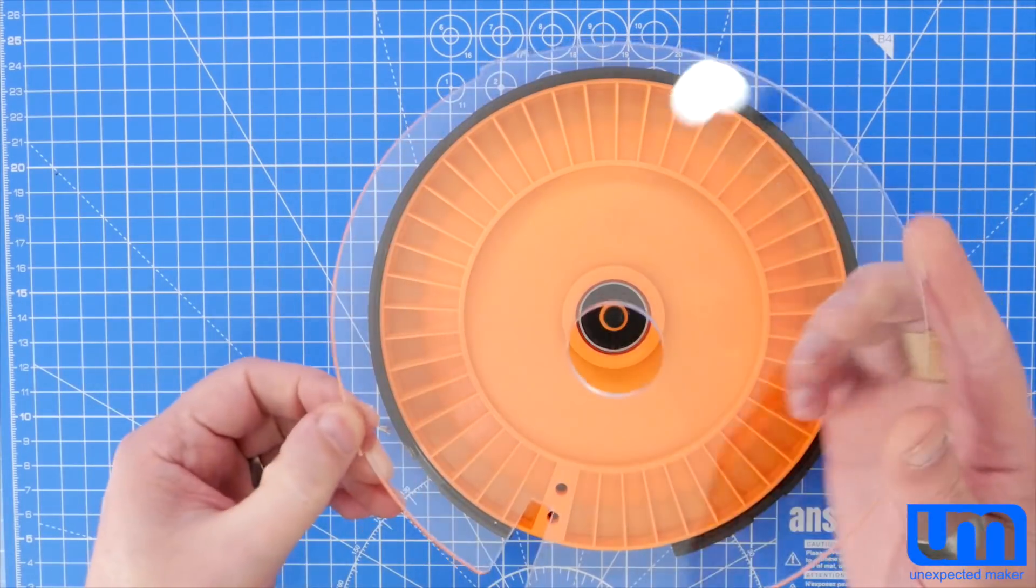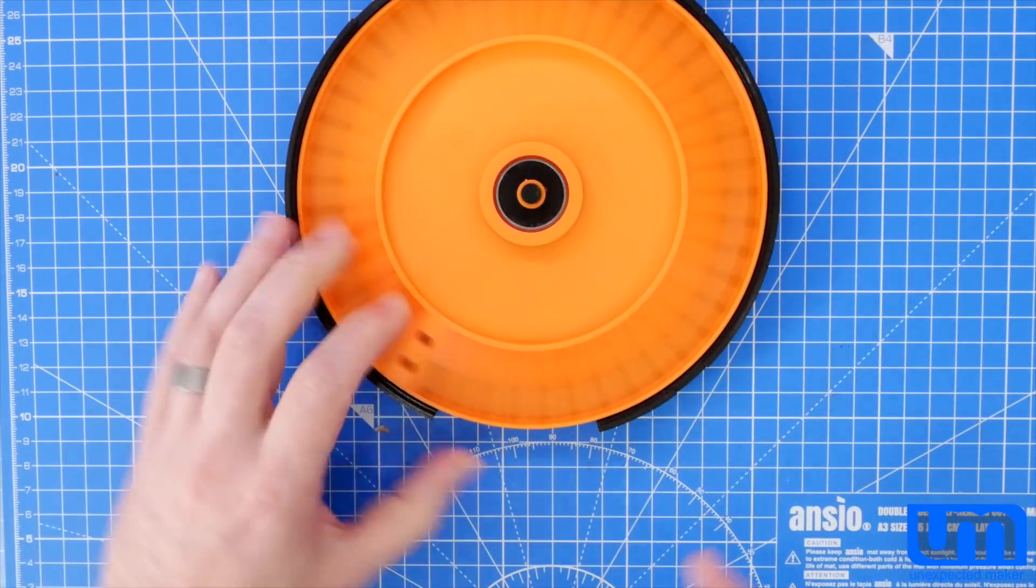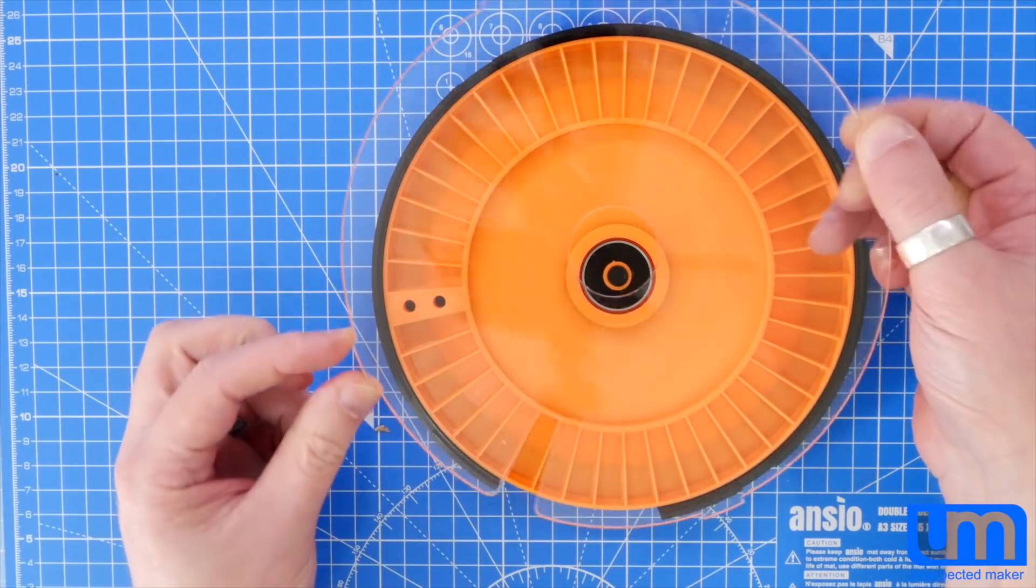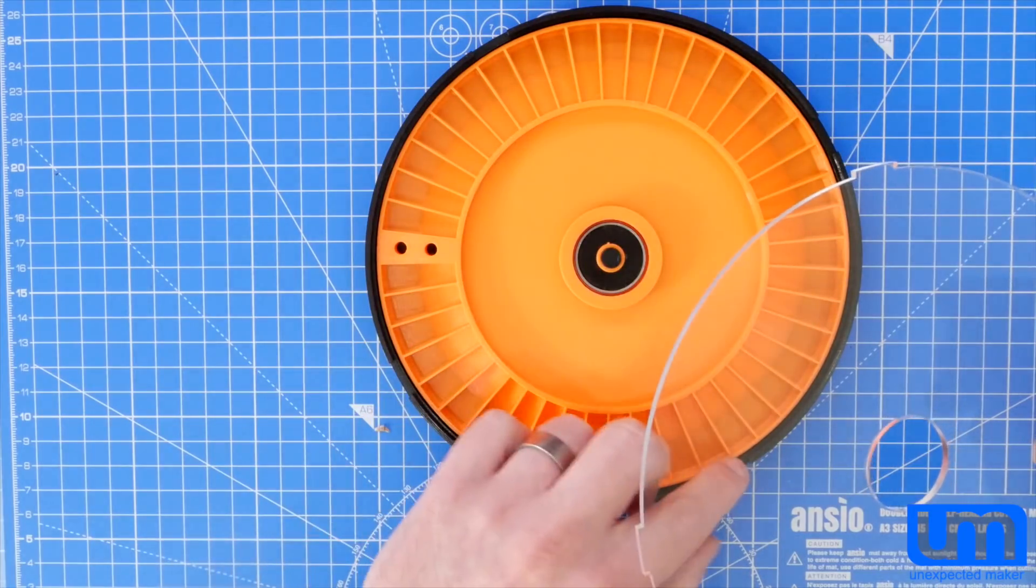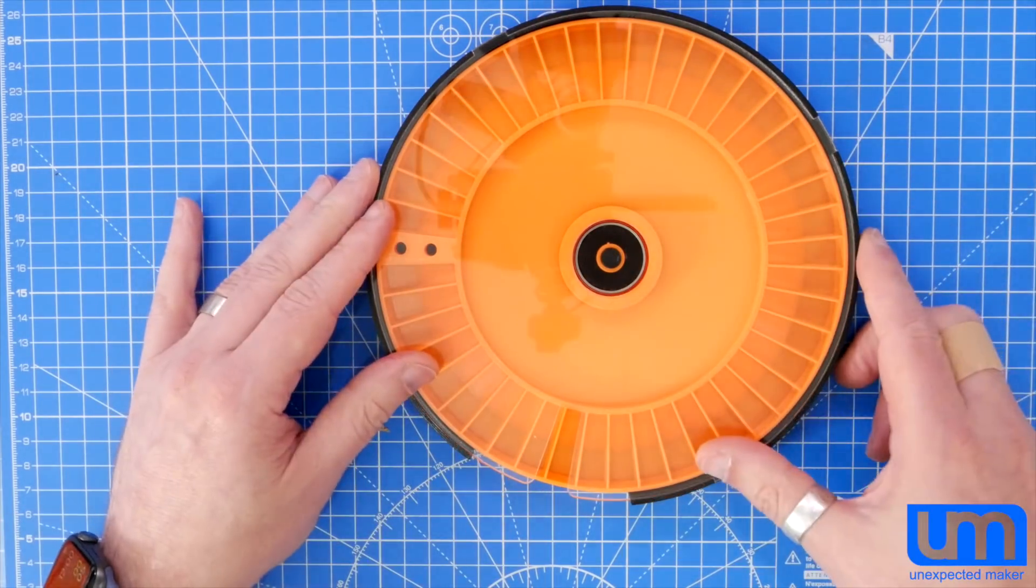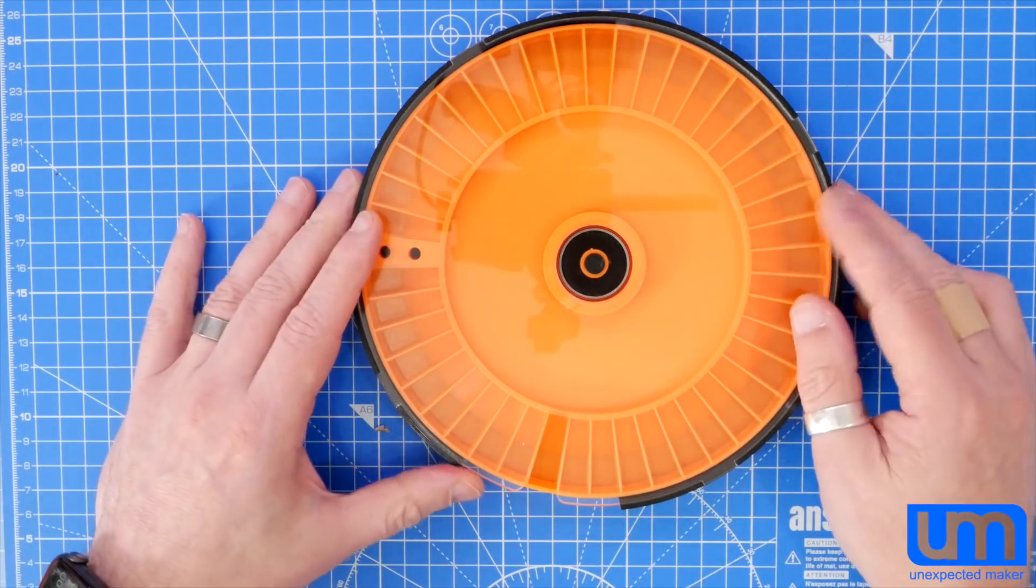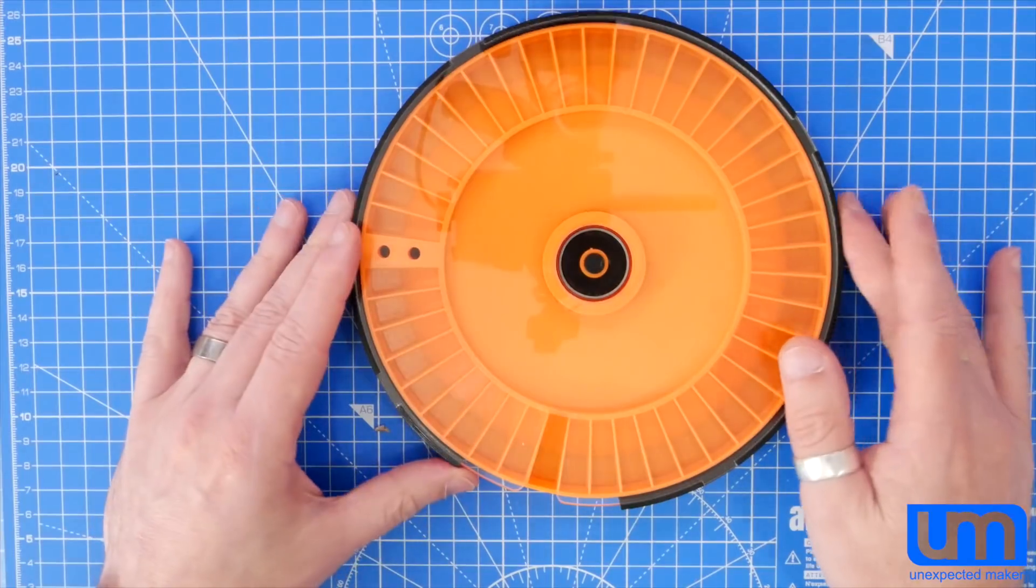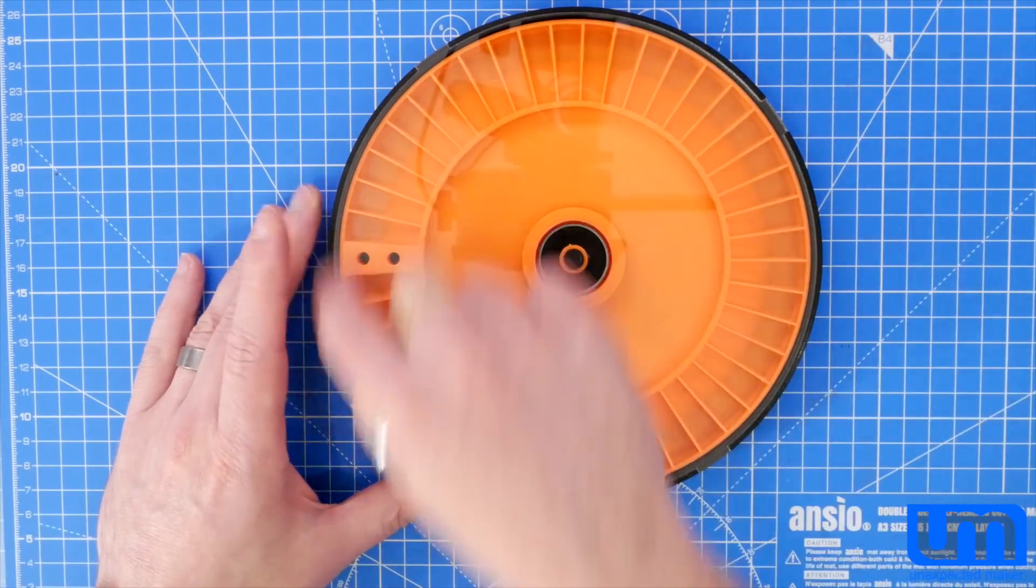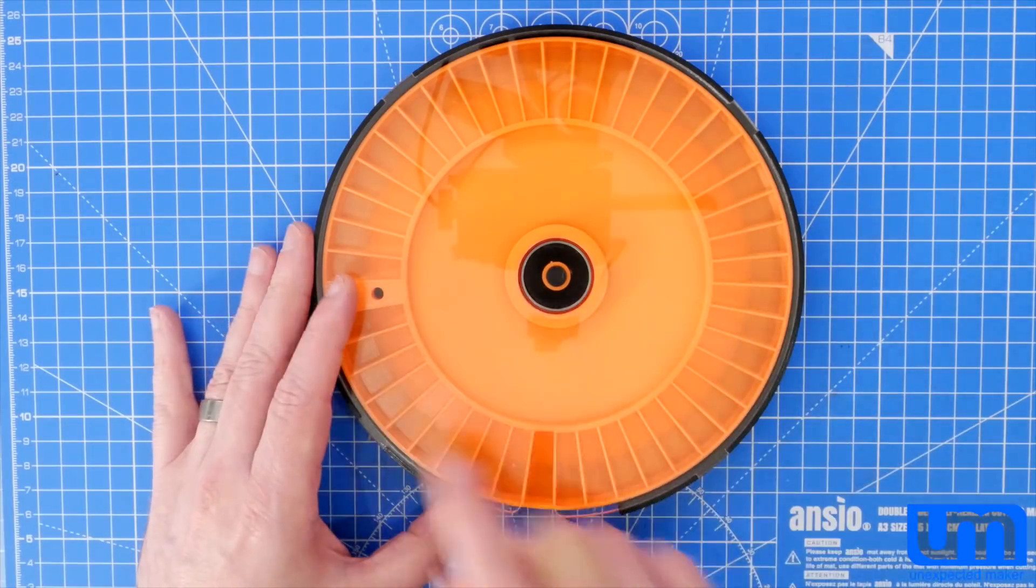Now this is still designed the same way my previous one was. There's a section over here where there's no side. That's where you're supposed to use your thumbs or your fingers to rotate from. That's where this opening goes right in the middle. There's little overhangs here on the acrylic that fit into some slots around, and there is actually a little ridge around the inside of the case to make sure that you can't push the acrylic all the way through. It's really steady there, but this is not locked in place. If you turn this over, this will fall apart.